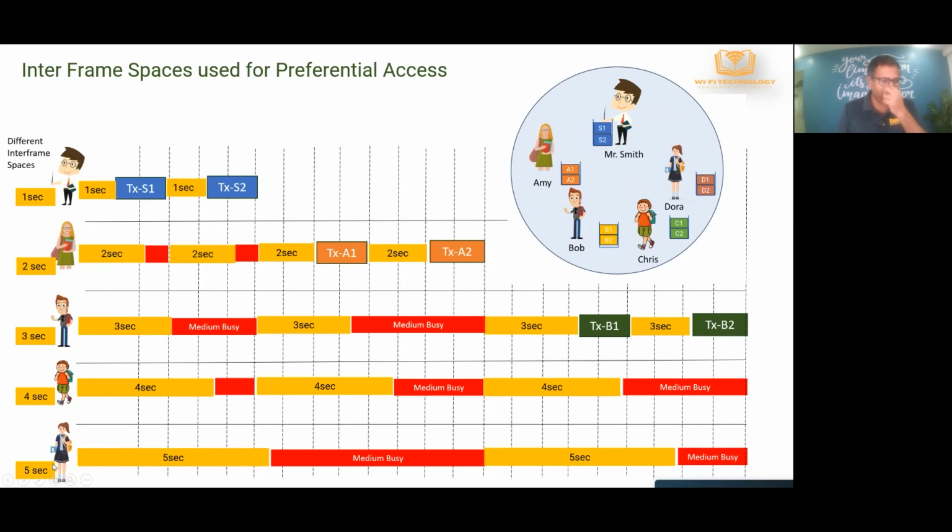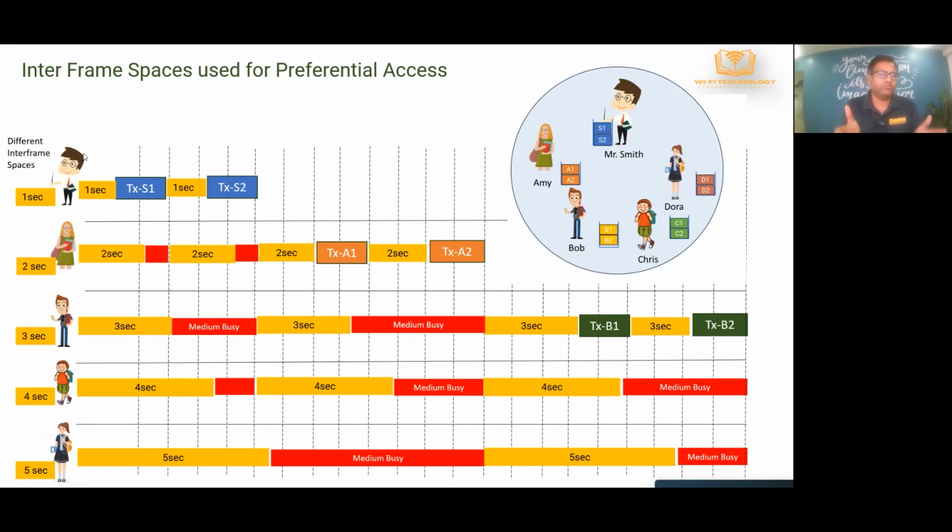So now what happens? Now remember that they all have information to send at the same time. And at this time instant, at time 0, all of them are seeing the medium free at the same time, right? But now what we are saying is there is a rule. The rule is that not only should you check that the medium is free, but you need to make sure that the medium is free for the interframe space time, and that is the rule.